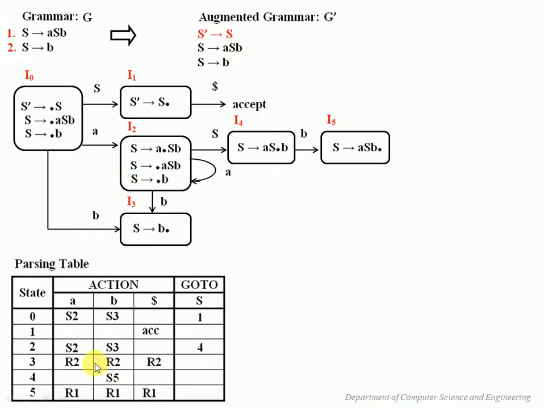Just recollect that you have all those actions in the action section. You will have all those four operations mentioned for our LR parsing, that is shift, reduce, accept and error. So all these S stand for shift, all these R's stand for reduction operation. Now you have accept. Here only one cell will have the accept, and all these blank cells are errors. Obviously they are all errors.